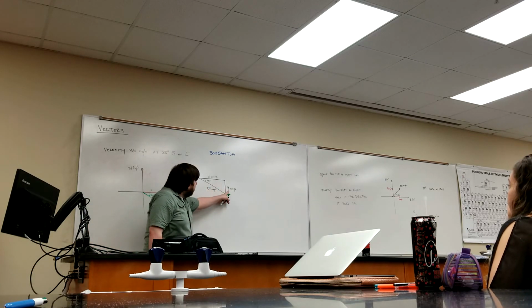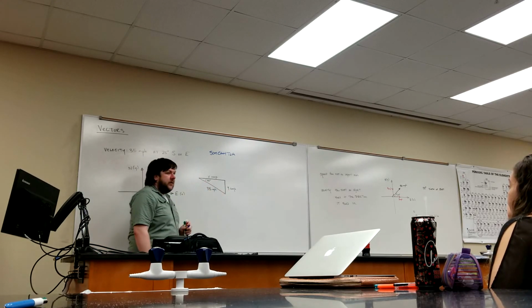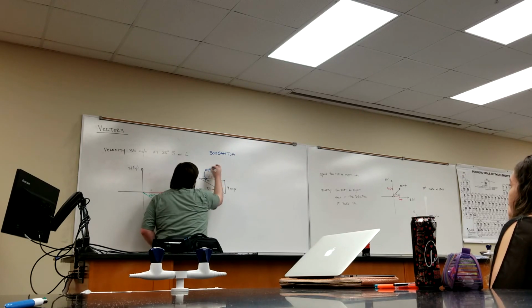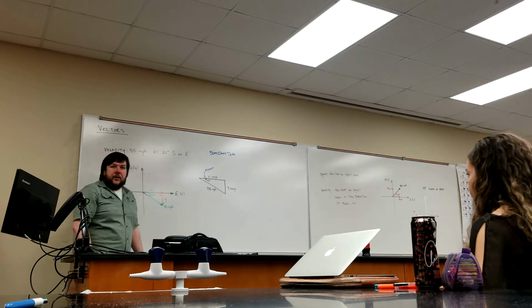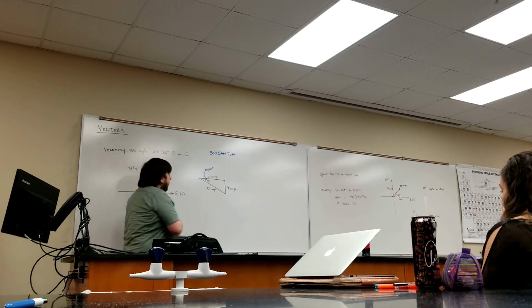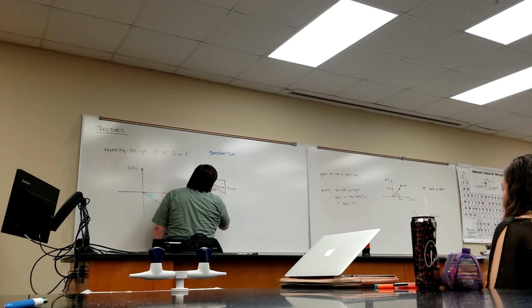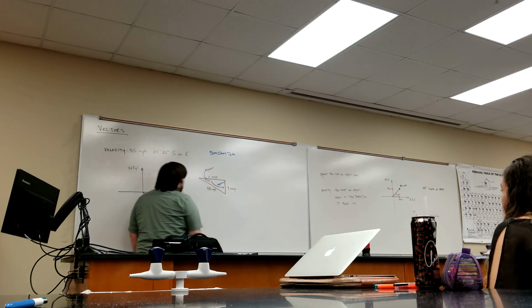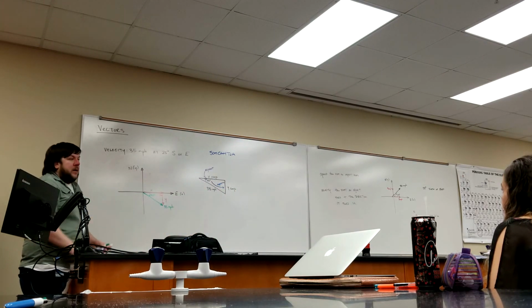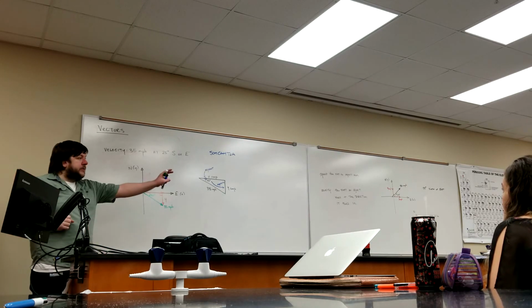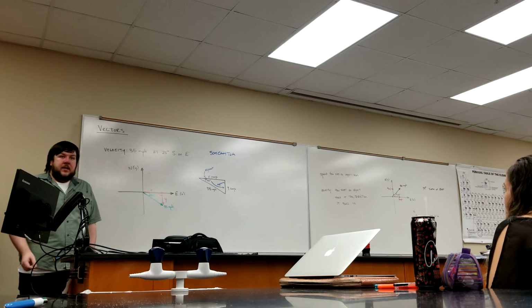Okay? The adjacent edge is the edge touching the angle. Which of these two edges, x or y, touches the angle 25 degrees? The x-axis, right? It touches it right here. This is adjacent to the angle. It's next to the angle. The opposite edge is the edge on the other side of the triangle from the angle. The y component is on the other side of the angle. So it's the opposite edge. So all we have to do is construct sine and cosine, and that will give us the components.